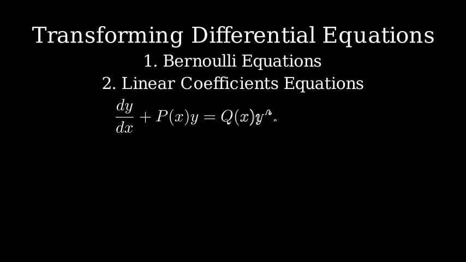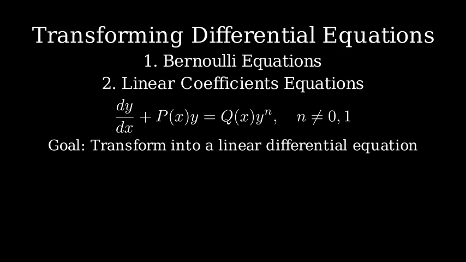Let's start with Bernoulli equations. A Bernoulli equation has the form dy/dx plus p of x times y equals q of x times y to the power n, where n is not equal to 0 or 1. Our goal is to transform this equation into a linear differential equation that we know how to solve. Let's go through this step by step.